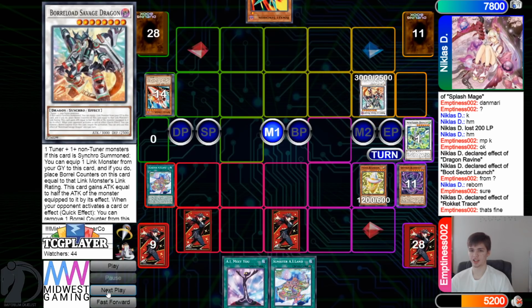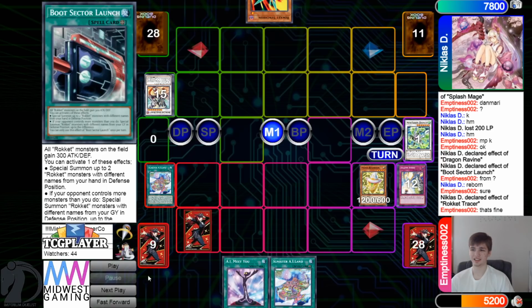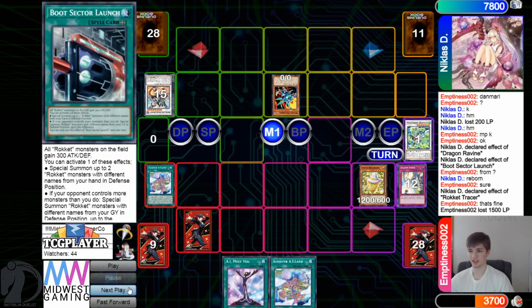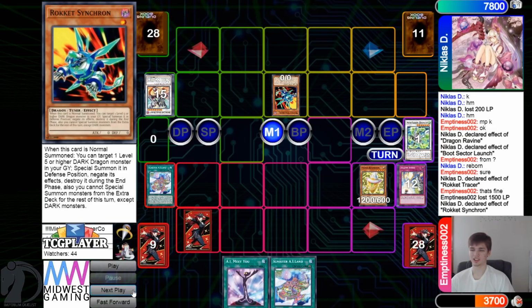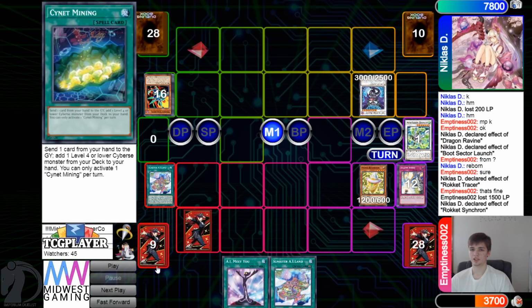Turn those into Savage. And then they are going to Solemn Strike, negate the Savage. Looked like they were negating the Savage summon. And then summon out Rocket Synchron, effect, special summoning back out Nocto. Turn those into a Pepega Ruler, Pepega effect.